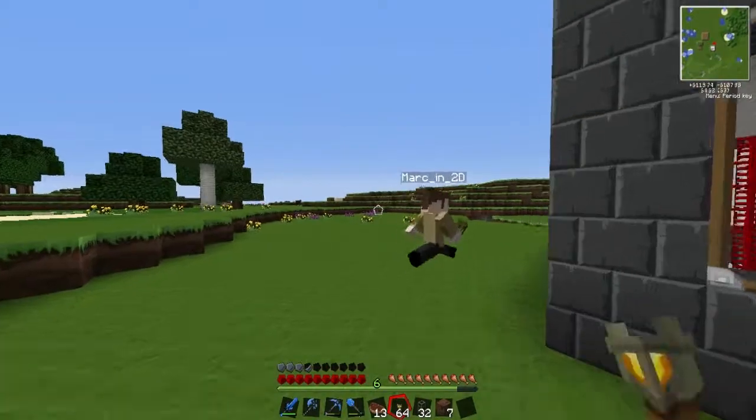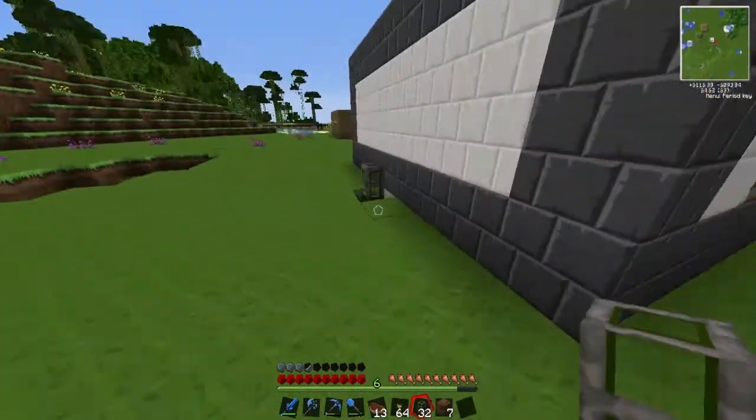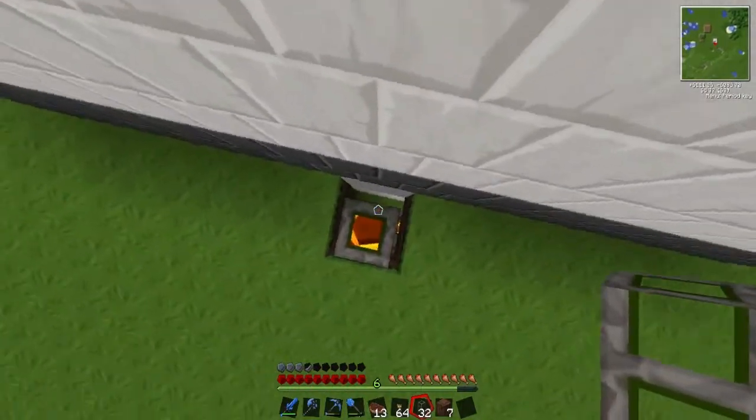I'm going to pipe it up the back. Put the pipe through the back. Pipe in the rear. And I'm going to do the pipe underneath. Okay, so I'll go up.